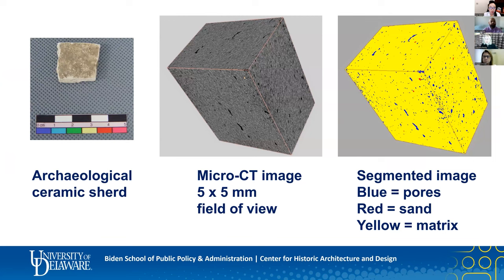Some people use CT of whole objects to look at forming methods, for example, looking where separate pieces were joined, or to study the working methods of potters, how they tended to form various parts of a vessel. For myself, I'm currently using micro CT of archaeological sherds or samples taken from them, especially for quantifying porosity, which gives information about how well objects are designed for specific functions and use properties, gives clues about production methods, and provides insights about potential deterioration. Are there any questions at this point?